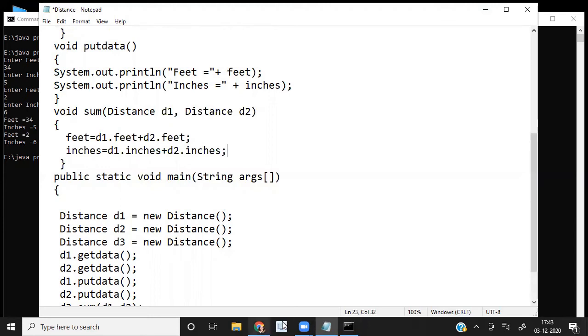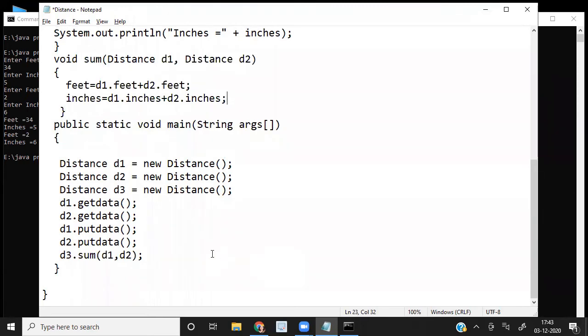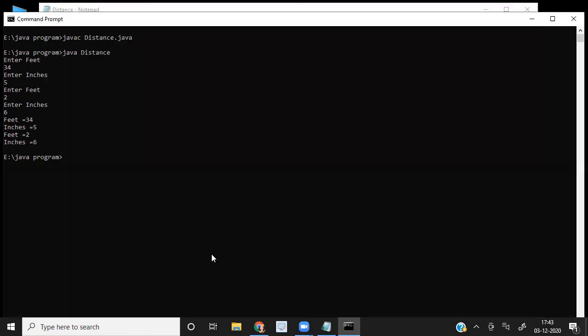So after adding these two, I will come and display d3 dot put data as well. So we will check whether our function is working fine or not.